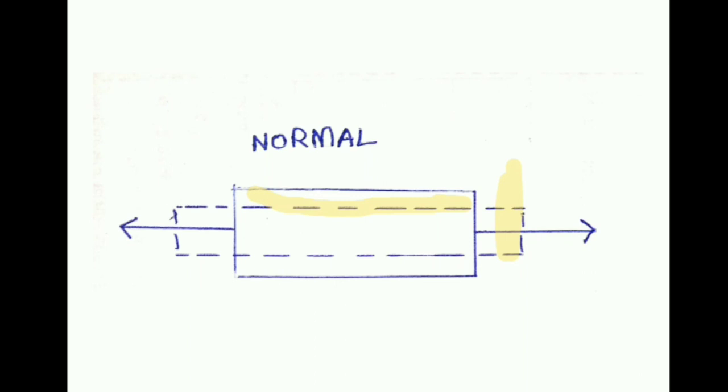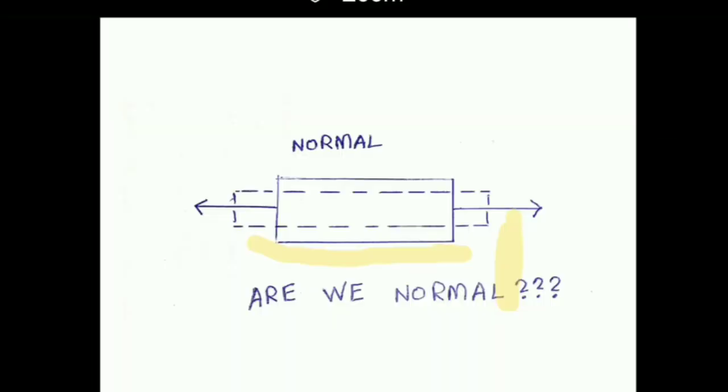Okay, so next, so see, this is the normal stress, but are we normal? Are the activities we do the full day normal? Are the forces which we exert normal? No, we are not normal, as well as the forces we exert are not normal. That's why there is a force called shear force which we exert. Okay, so because of that shear force, shear stress is going to come into the picture, right?